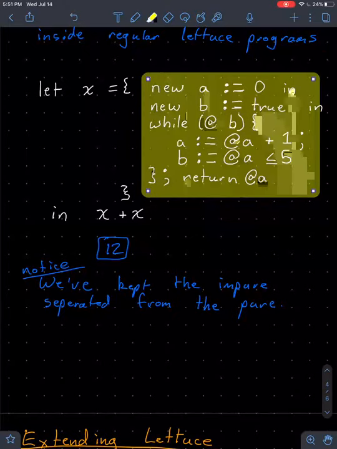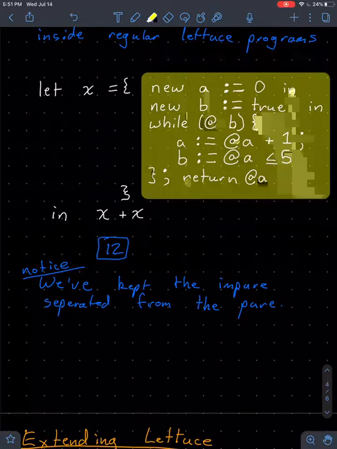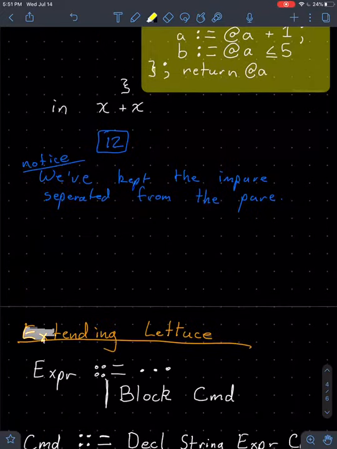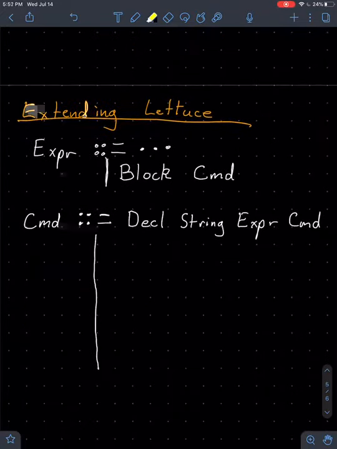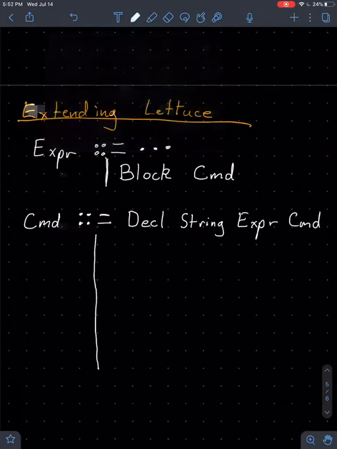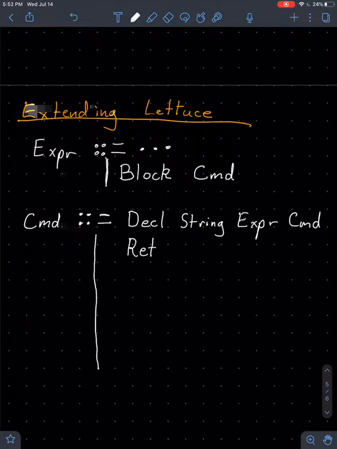Cool. So what else up here do we need to add to command? Markov says return and while. So let's start with return. What ought return take? It'll definitely be called ret. Should we spell it out? No, all of these are like three or four letters, so we'll leave it at just ret.